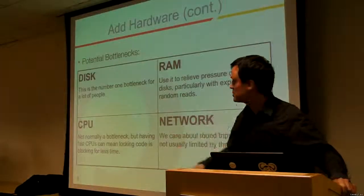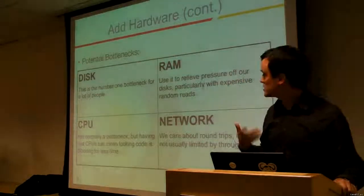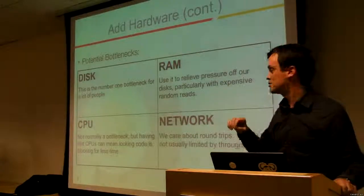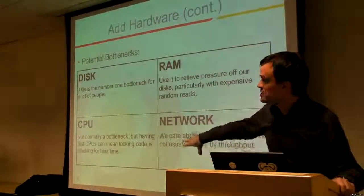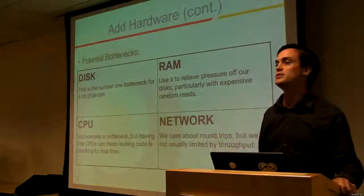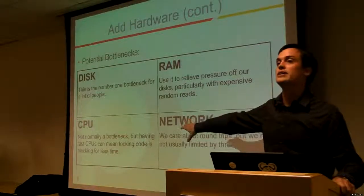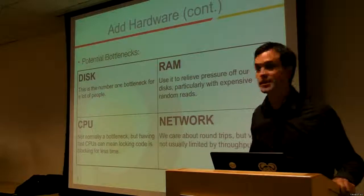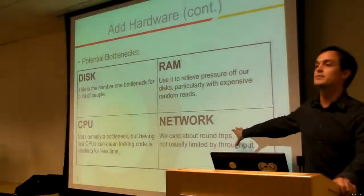CPUs aren't necessarily a problem themselves. So much so that we can now do things like compression in memory so fast that we can reduce our I/O. This is just a shift in bottlenecks. With MySQL, sometimes we have a problem where we can't take advantage of too many CPUs, but if we have fast CPUs, sometimes that's a better strategy. This gets better in MySQL 5.4, hopefully to be released at some stage, and it's better in things like XtraDB. And network, I wouldn't say is too much of a bottleneck for databases.